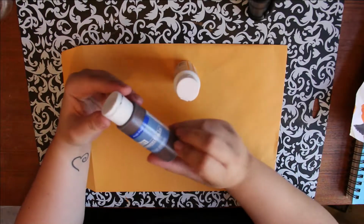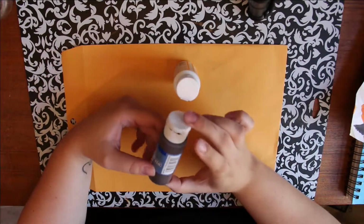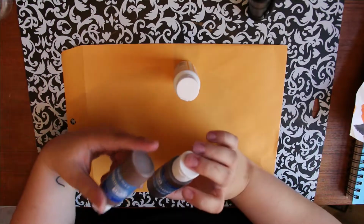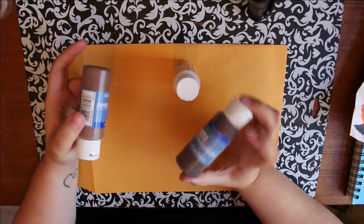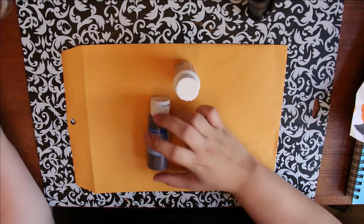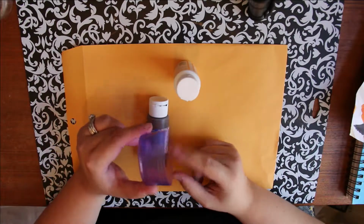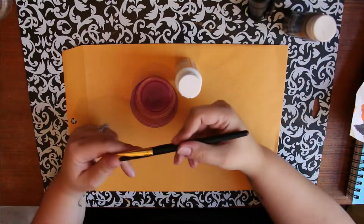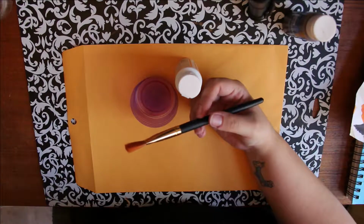I have this, which is really old. I haven't used it in forever. This is called Chocolate Sprinkle. This is the darker one of the two browns that I have. I also have this one, which is Spice Brown. I think I'm going to use mostly this, and I might add just a little bit of Spice Brown, so we'll see. And then I have a little plastic cup that I cut down so I could put everything into. And then you'll need a brush. I'm choosing this one, but you could also choose a foam brush, which I don't think I have any, honestly.